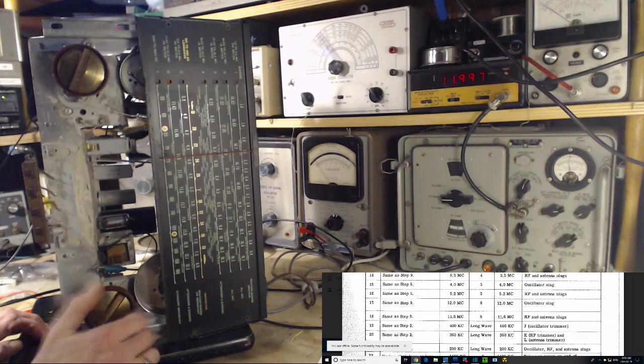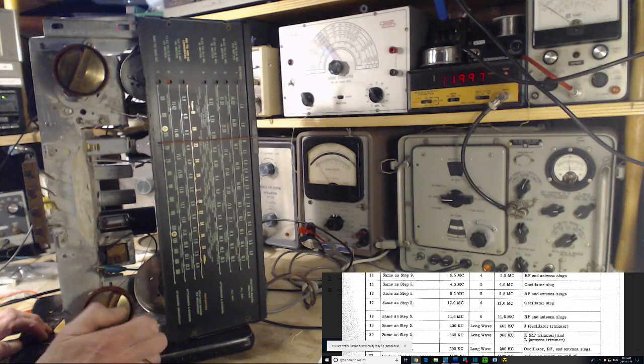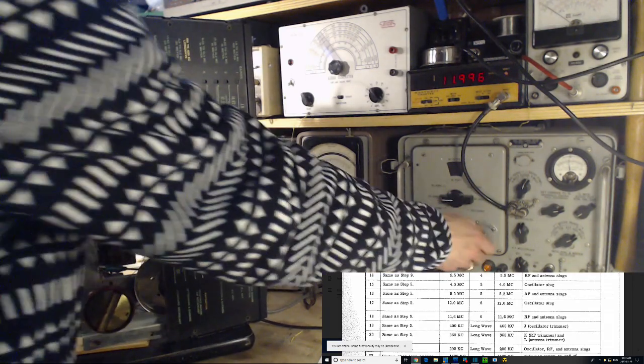Now the band's really spread out here. So this would be 11.4600, where I have it tuned now. 11.4600.